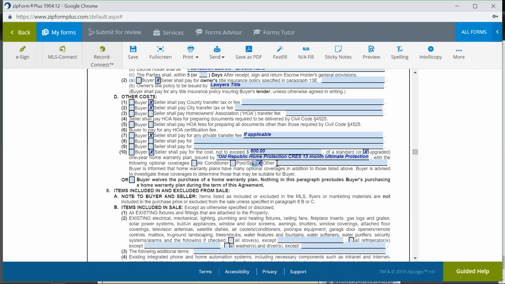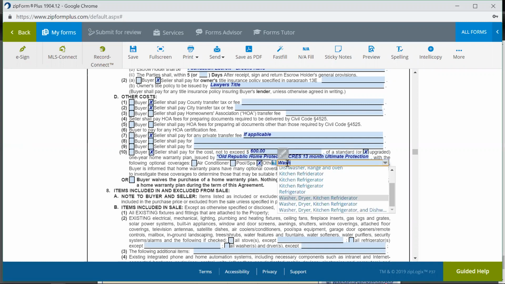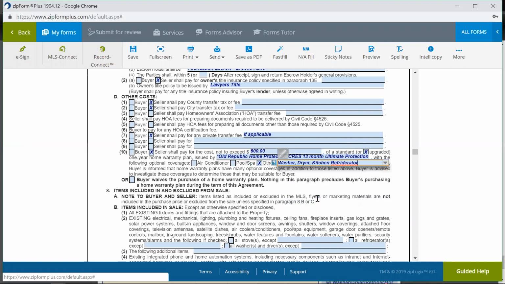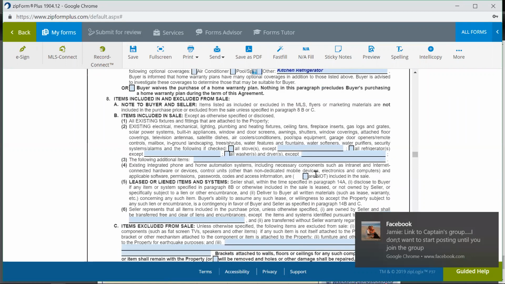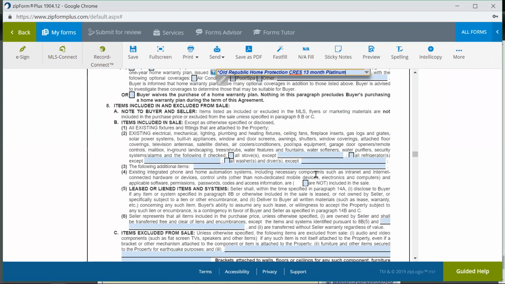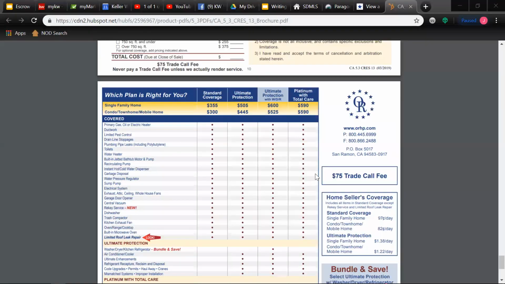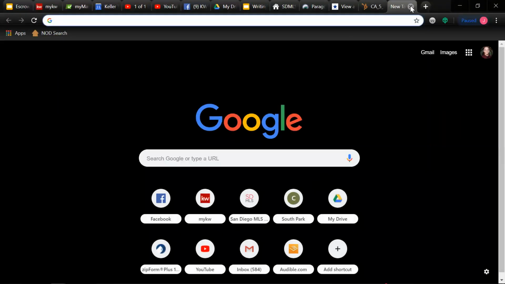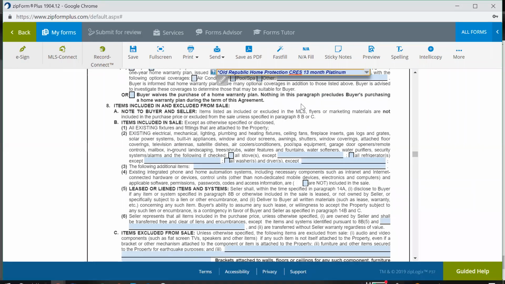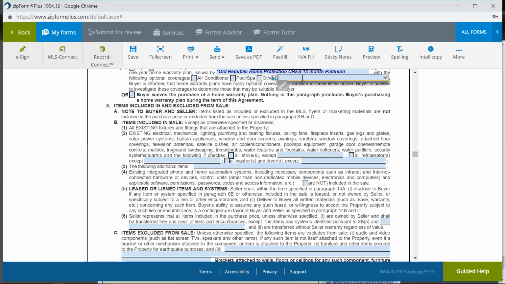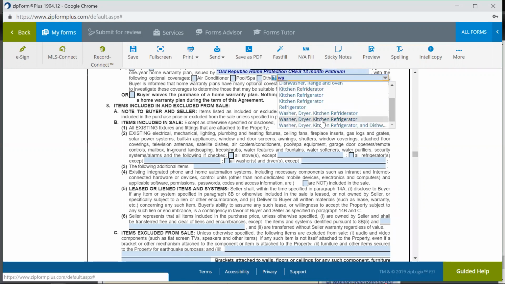And I want to add in washer, dryer, and the kitchen refrigerator. I don't know what just happened, but washer, dryer, kitchen refrigerator.